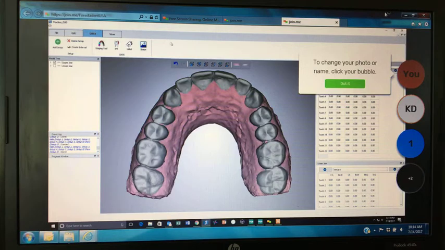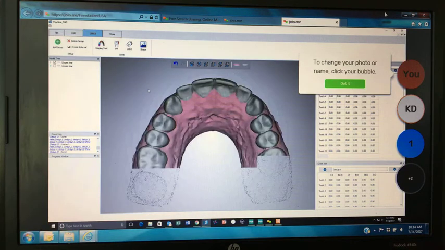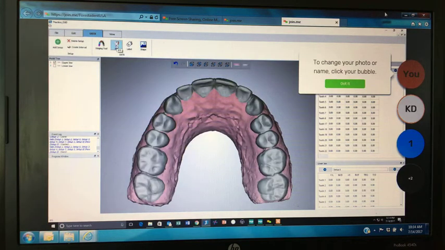And then you would do the same process with the lower treatment plan. Okay. The software allows you to use IPR, so I'll show you how that works. You'll click on IPR, and you'll notice this menu pops up again. This also you can customize. I'm going to bump this up so you can see how this works. And you'll notice I have this little hand. What I'm going to do is select the tooth I actually want to take the surface from. So I'm going to go ahead and select this tooth.